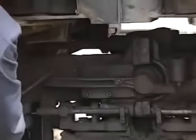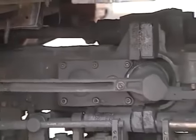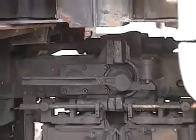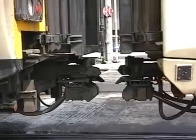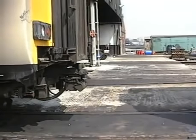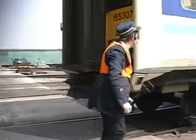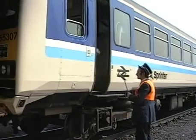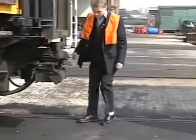This rod is inserted into the uncoupling lever, which is then pulled outwards to effect an uncoupling. Ensure that the uncoupling lever returns to the normal in position. Return the uncoupling rod to its compartment and once again check that the coupler blocks have their covers in the fully raised position. If this is not the case, damage may result to the electrical connections.